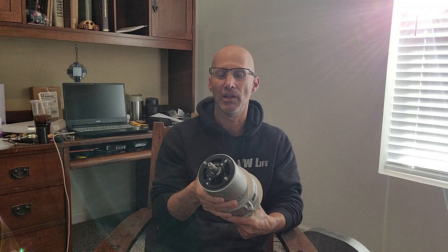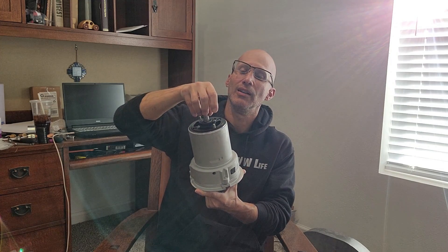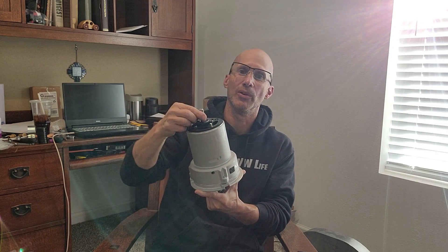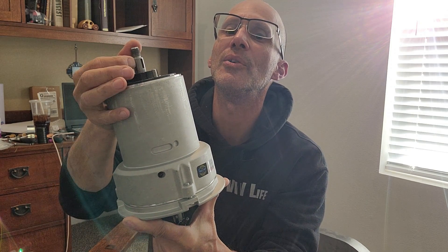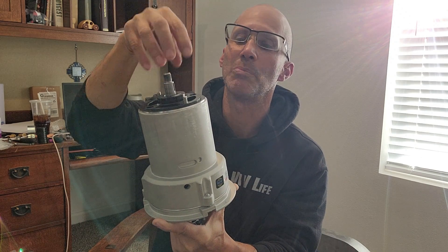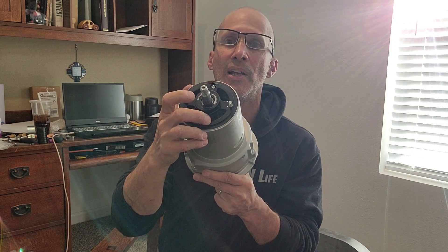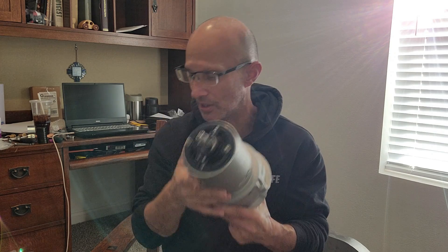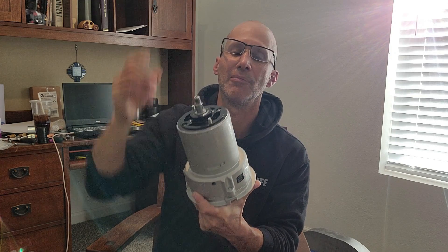So we're using our Bosch alternator. Any aftermarket alternator works just fine. The reason I'm using the Bosch in this example is that on the shaft, lots of times there are raised edges where the Woodruff key goes — I filed those off. Those raised edges can prevent the little spacer from going on. On the back of your alternator there is a spacer that goes in right here. I removed the one that came with the Bosch, and the kit supplies one for you — it will look like this. You just slide it over the shaft and down like that.